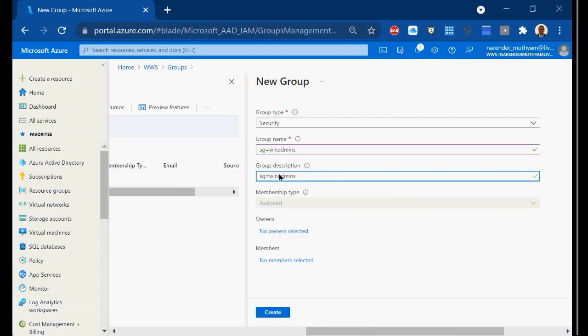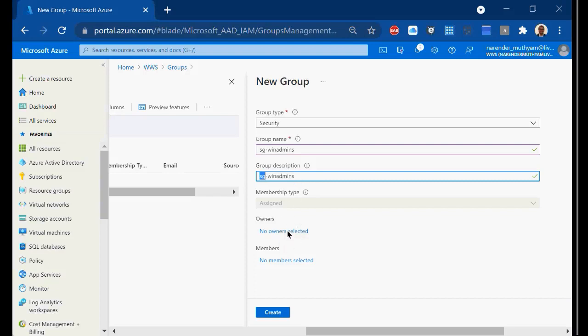The description should be whatever you want to follow as per your company standards, because these standards may be slightly different from one company to another company, right? They follow their own naming convention, but a security group always starts with SG. And the group description will have complete information about what this group is meant for, what the location is, what the region is, what application it is meant for. All those things can be merged into the description here.